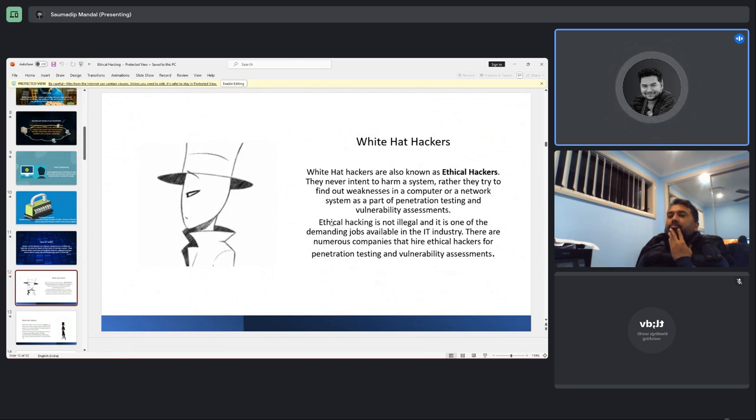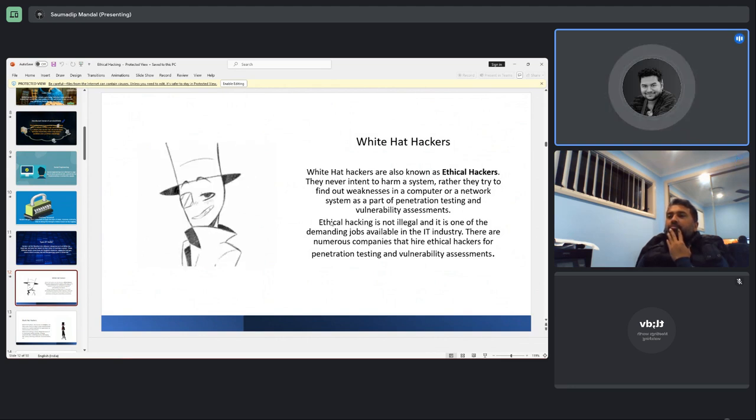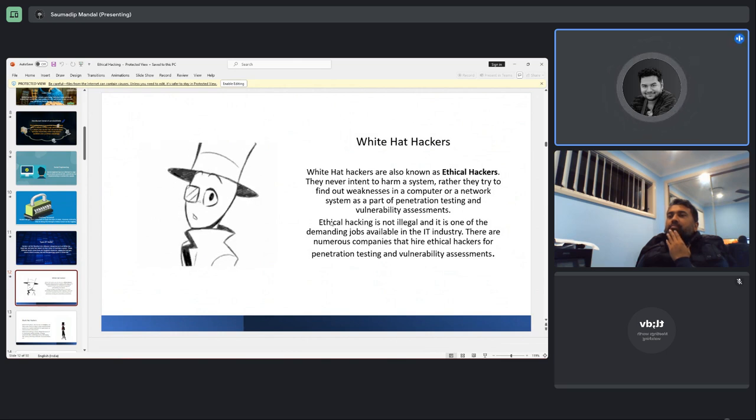Ethical hacking is not illegal and it is a demanding job currently in the IT industry. The jobs available in the IT industry are huge. You will see on the market, like LinkedIn, Naukri, any platform that offers jobs there.